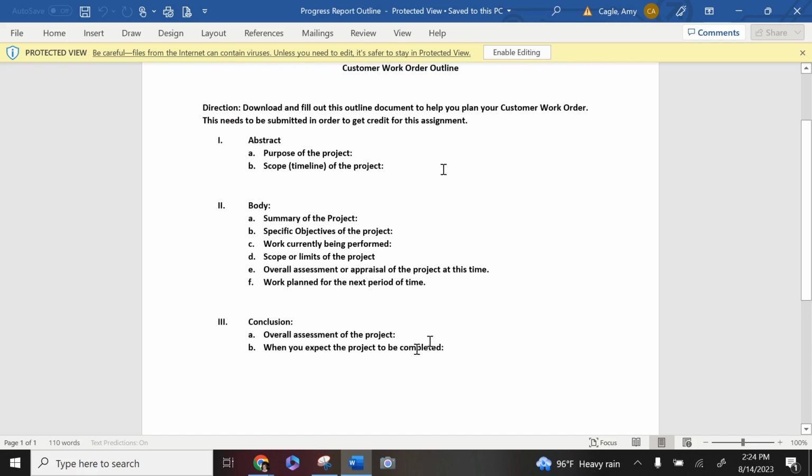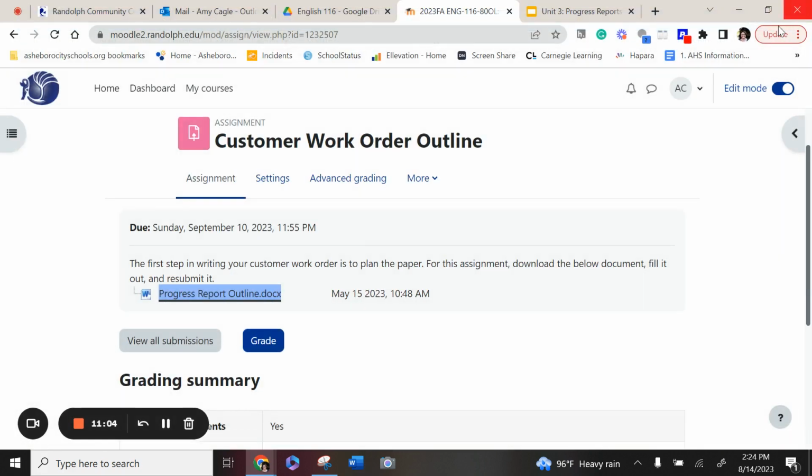Now remember, in an outline, you're just filling in these bullets. We are not necessarily completing the work all the way. You're not typing it yet. You are simply coming up with an idea, a plan, a checklist, if you will, to help you figure out what is next. All right, so that is the outline.